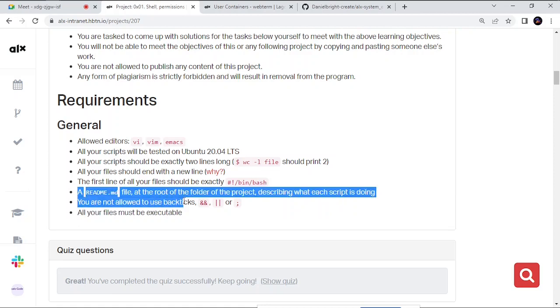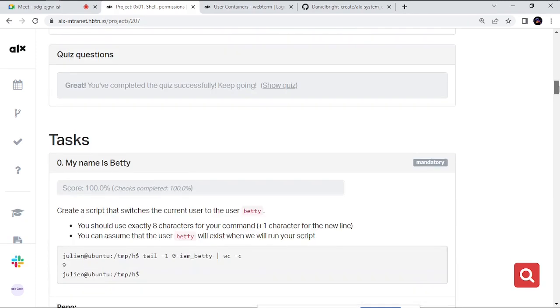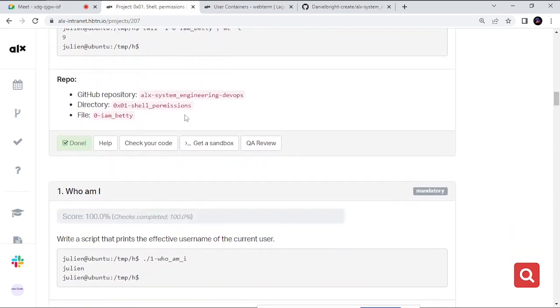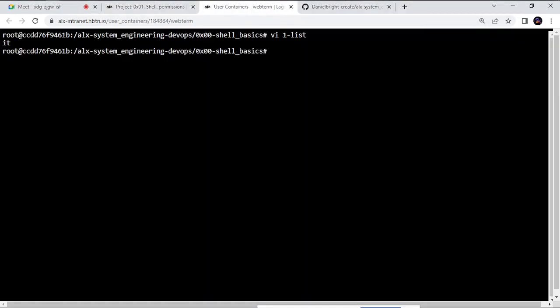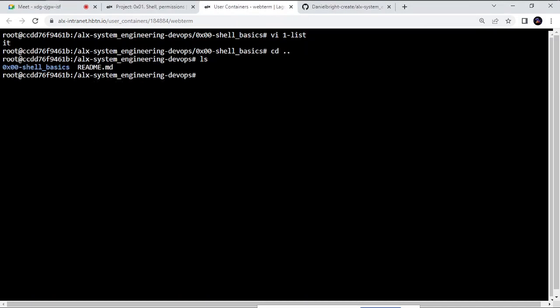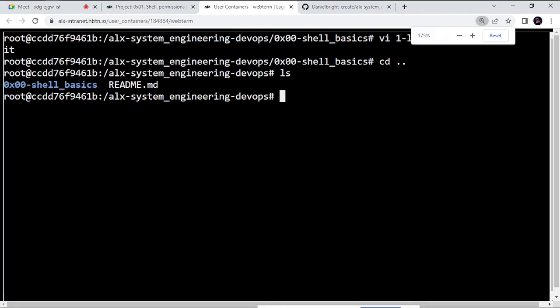Now, a README file at the root of the folder of the project. So what's the folder of the project? See the folder here, 0x01 shell permissions. So I'm going to copy this. If you look at this DevOps repo, you have just one folder called 0x00 shell basics.